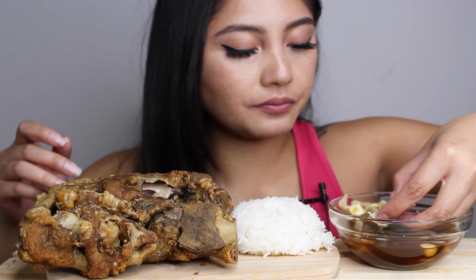Yeah, guys, I eat a lot more pork belly. Pork belly is so good. If you guys haven't had lechon, if you're a meat lover, you need to try Filipino lechon. It's basically roasted pork, chopped up. And chicken skin's my favorite too. It's so bad for you. Oh, shit.